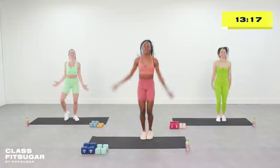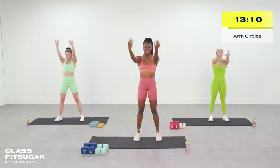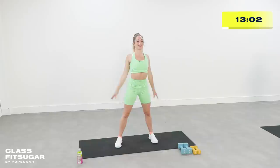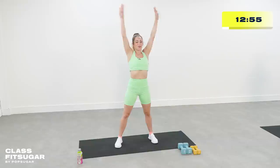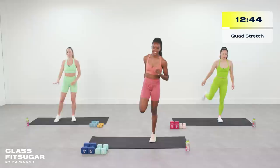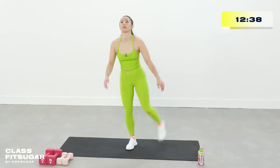Now I'm just going to take some arm circles here. We're gonna be building a lot of good strength today, so make sure you've got those two sets of weights with you. Nice big arm circles backward now. Always feel free to just grab that lighter set of weights — we're gonna be starting with the first circuit being upper body, so we're gonna be using that lighter set. Give me some quad pulls here, making sure these legs are all warmed up and ready to go.